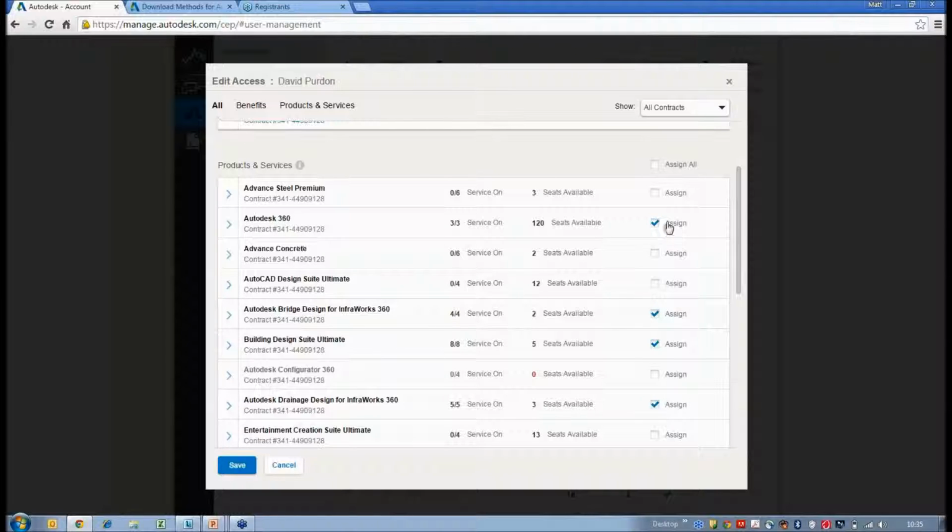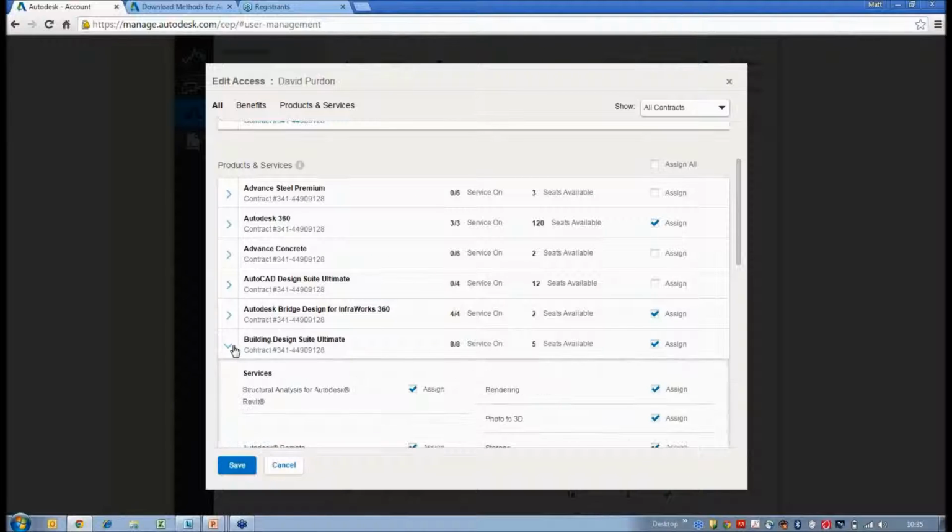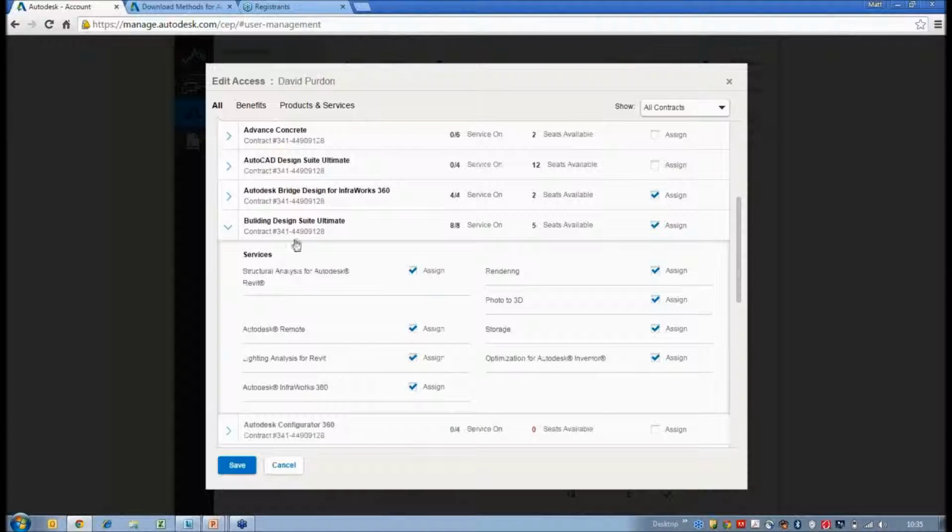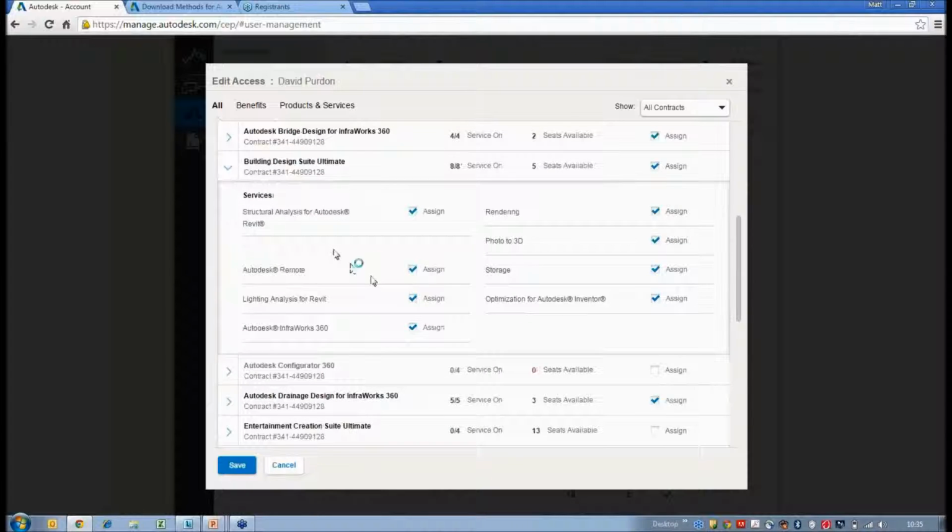Also here you've got access to the different services. So David here's got access to Autodesk 360. Again, we can switch that off. And then within that we can also drill down and say within the building design suite, David's got access to all of the extra functionality that comes with that. But, for instance, we know that David's a bit greedy on the whole cloud credits, using too much on rendering, so we could switch him off. He doesn't need to do that, therefore we're not going to give him access to it. So he's pretty flexible, but we'll take that back.